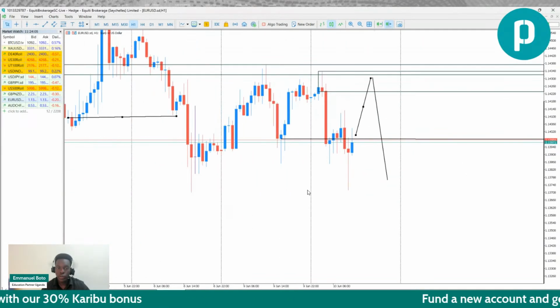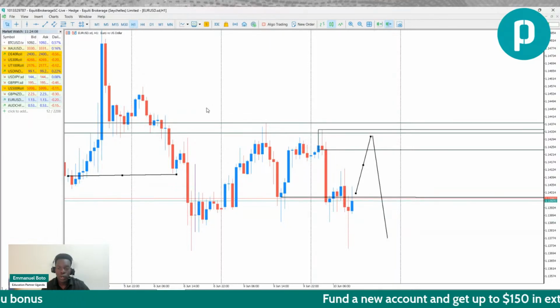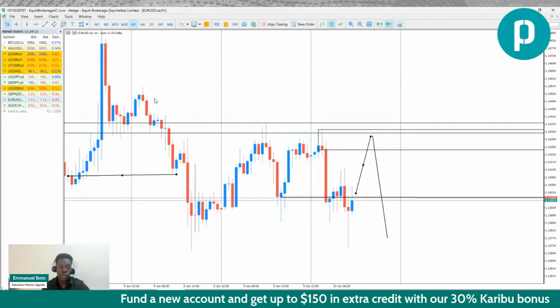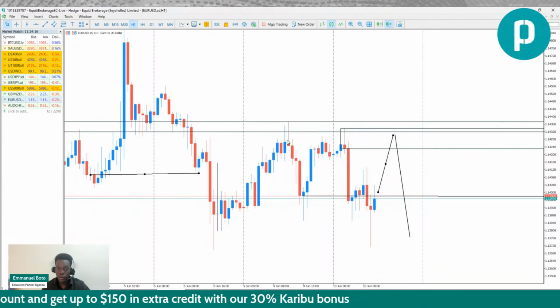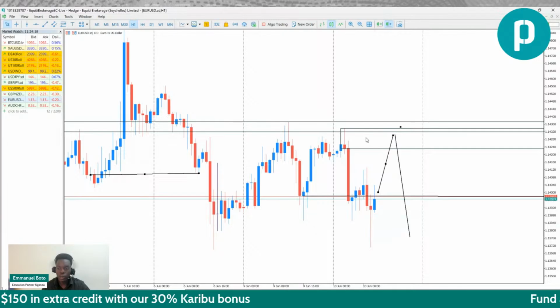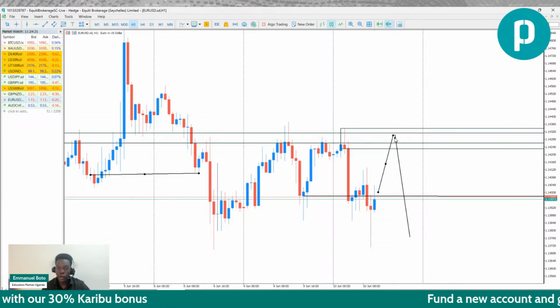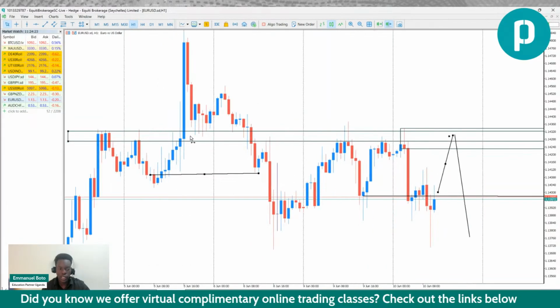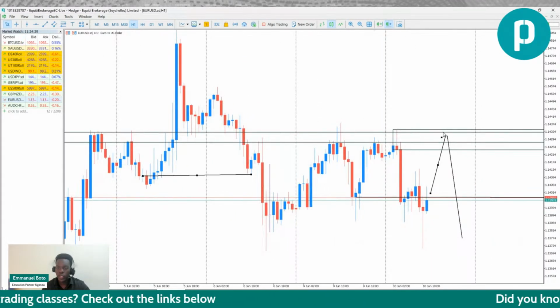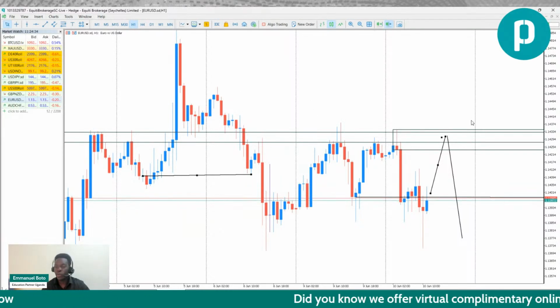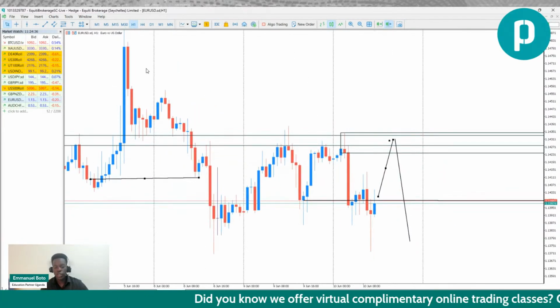Of course, if price breaks above that level, what do we have above here? Okay, we have one more level above that price could possibly push to, but anything above this, I would definitely want to look for buys, because here we have a strong resistance. You can see that price has been retesting this resistance multiple times: 1, 2, 3, 4, 5, 6, 7. So if price breaks above this area, these areas will be more insignificant. We'll want to see price push all the way to the upside to continue the uptrend as well.